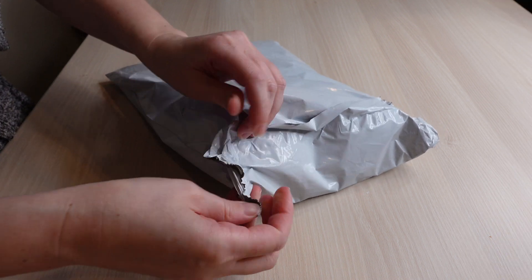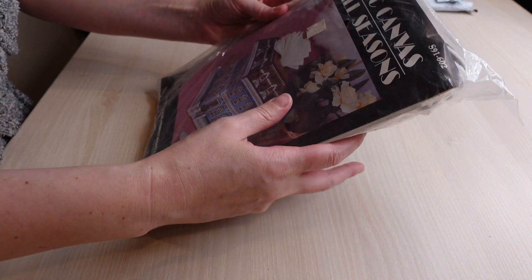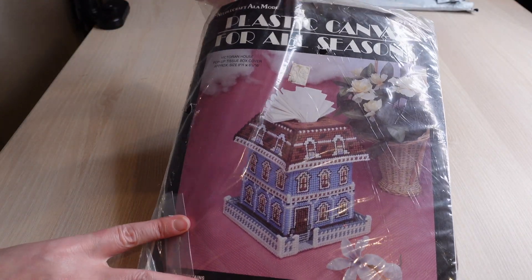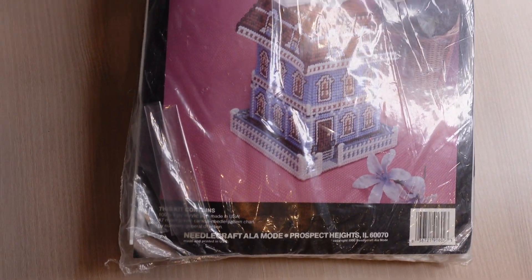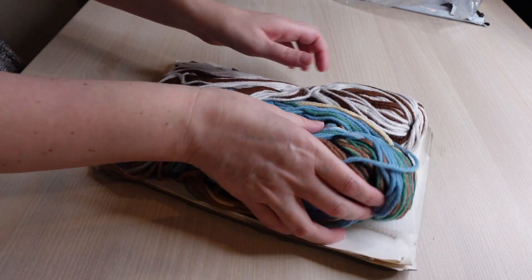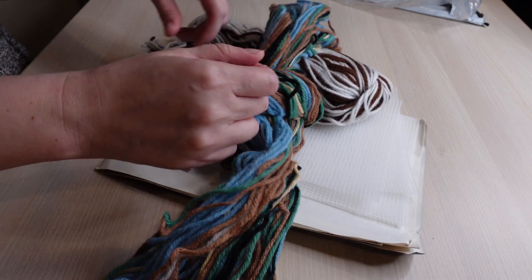The inspiration for this actually came from my grandmother. She had very similar Victorian house tissue box covers when I was a kid growing up and I just got that urge to find something similar and recreate it. I had a really hard time finding patterns that were similar to what I remembered her having, but I found this vintage kit on eBay that came the closest. Sadly, I don't have a pattern I can point you to if you want to make this as well.